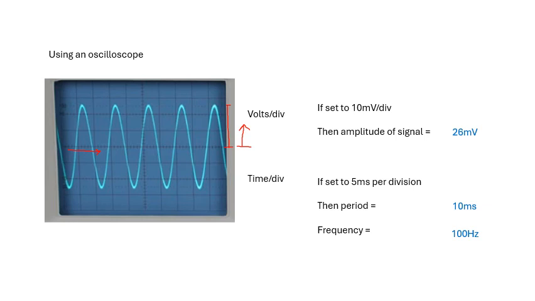On the time base, what you would do is - now the period I said was 10 milliseconds - so from there to there is two divisions. There is actually a knob on the oscilloscope so that you can move the trace that way so that it actually starts on a line. And also what you would do is you would count the number of divisions for as many cycles as possible - so one, two, three, four - and then count it for four and then divide by four. So I get two squares for each cycle, and so that's 10 milliseconds. So the frequency is 100 hertz.